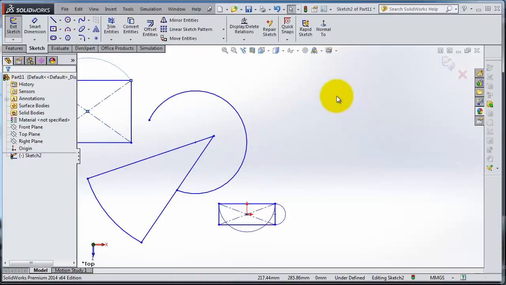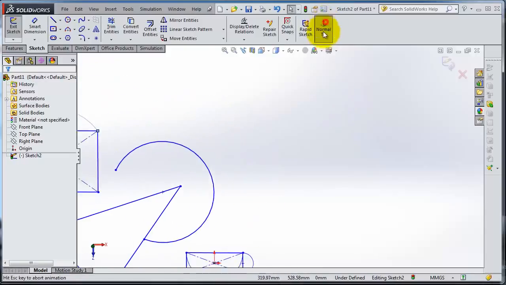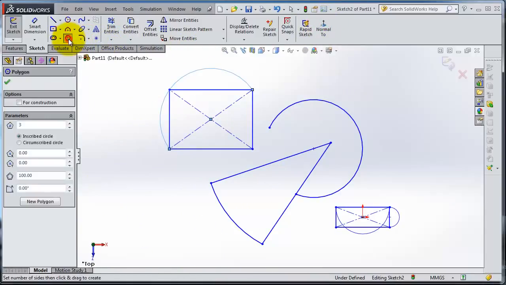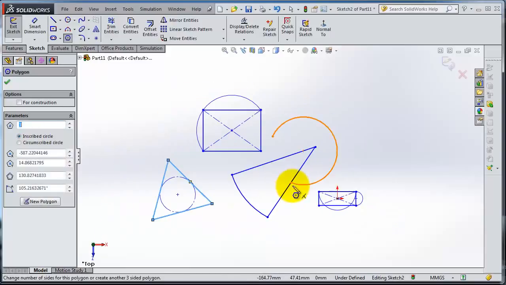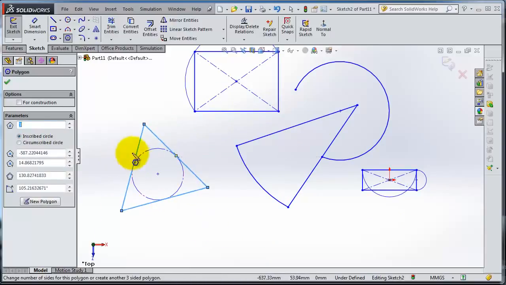And now let's move to polygon. It's also quite easy to use. Polygon, then choose the number of edges, 3. If you select 3, simply you're going to create a triangle. So this is a very fast way to use polygon to create a shape quickly. And there are 2 options to make it outside the circle or inside the circle.